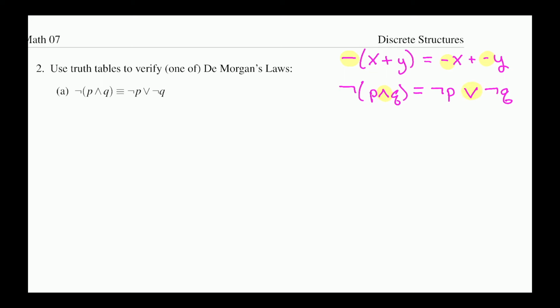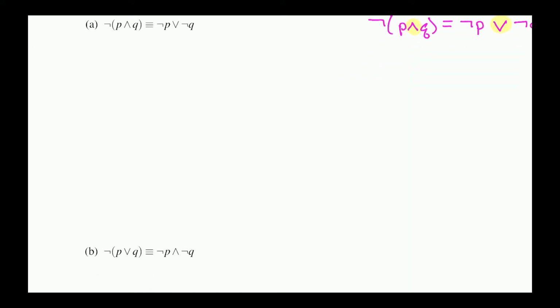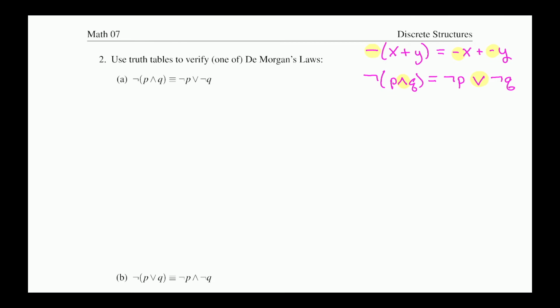And so whenever you want to do that rule, like an algebra rule for simplifying things, you have to know the negation ends up distributed, but the symbol flips from an and to an or. And that's De Morgan's law. Okay? So how would we show that that's actually true? How do we show it? Well, guess what? We make another truth table. Now, thankfully, it's going to be a shorter truth table than before because it's just P and Q instead of P or Q or R.